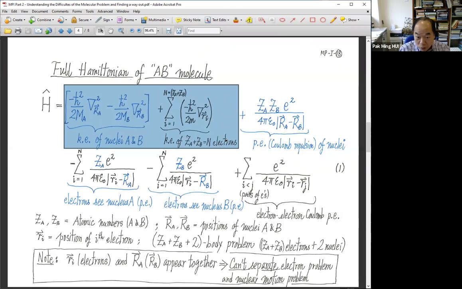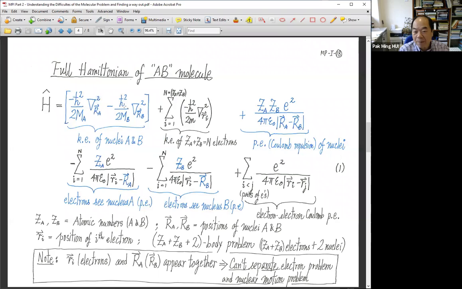There are many terms, okay? Altogether, they are ZA plus ZB plus 2 terms, all right? You have that many particles, therefore you have that many kinetic energy terms, fine. Then I write down the nuclear repulsion. So there are that many positive charges, they repel, it is plus, okay? Then it is Coulombic. This is the separation. We don't know the preferred separation. We want to find that out. So this is just a Newtonian form to set up the problem.